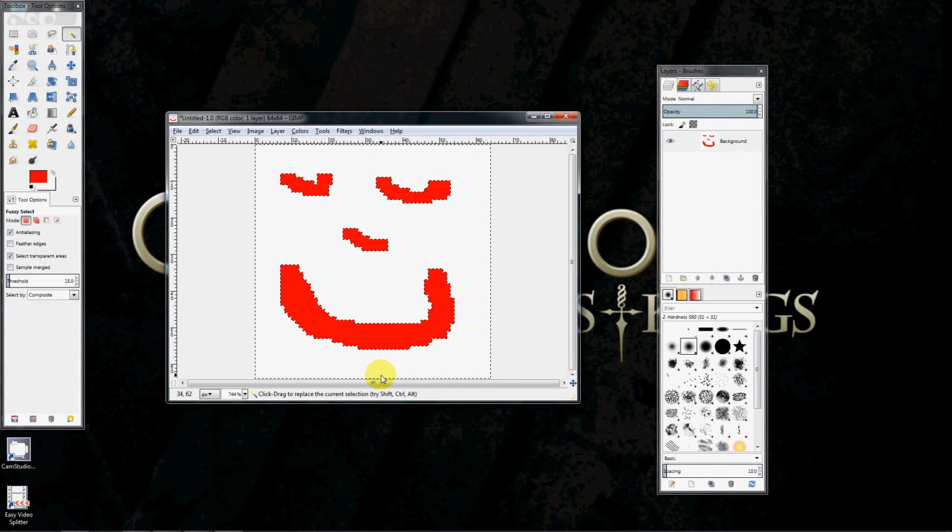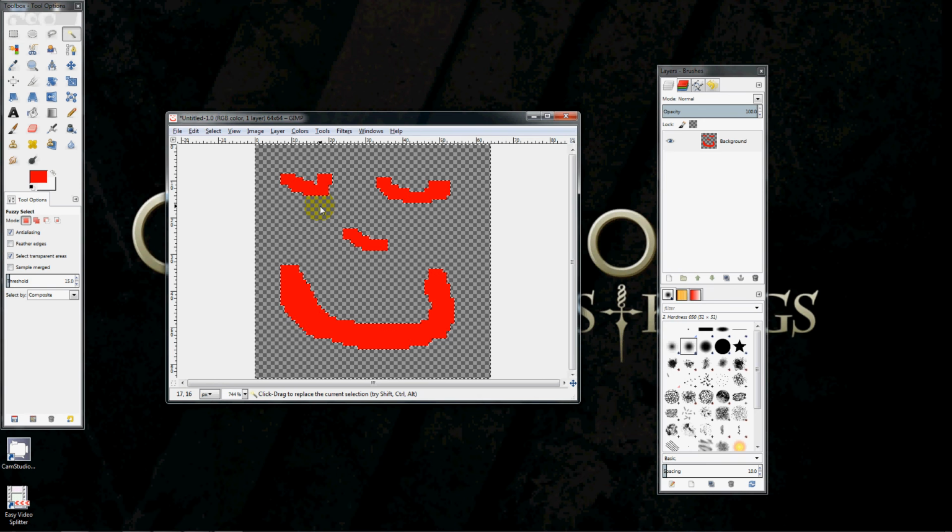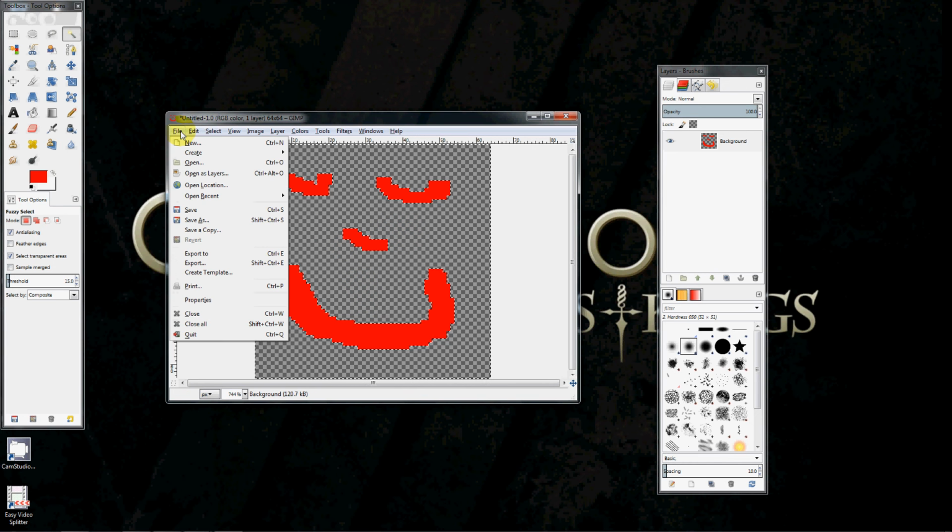Now if you have something that goes all the way from the top to the bottom of the image or something like that, then you're going to have to do multiple selections. It's not that hard. Once you've got it selected, just hit delete and you will actually see the alpha channel behind it there. That's all that you have to do in order to get the alpha showing up and the background disappearing. Alright, my next step is I'm going to go to File and Export.